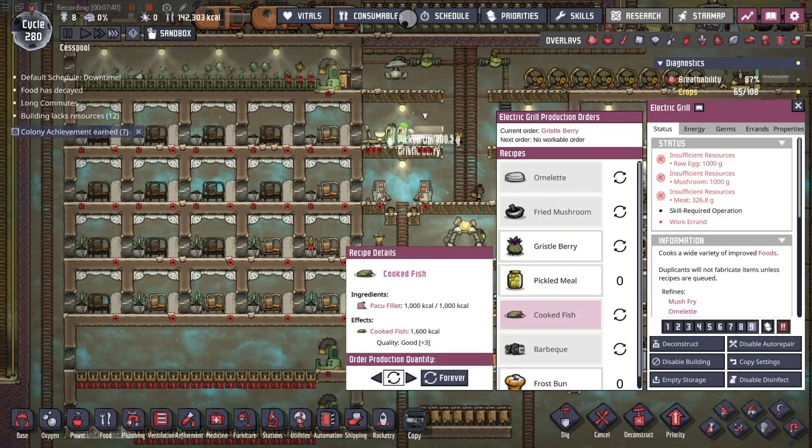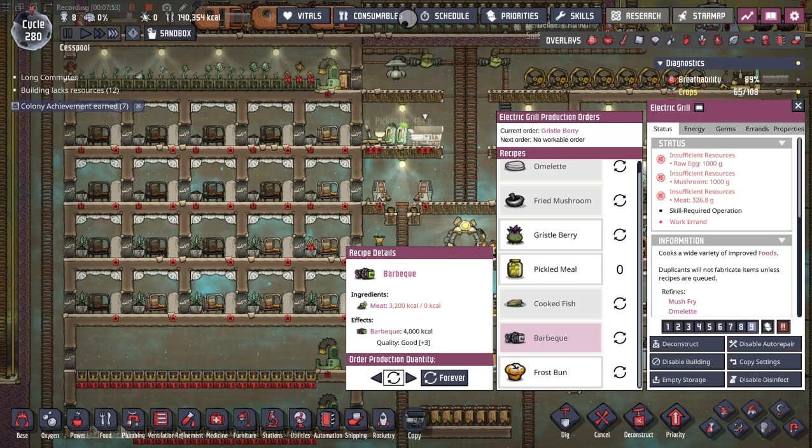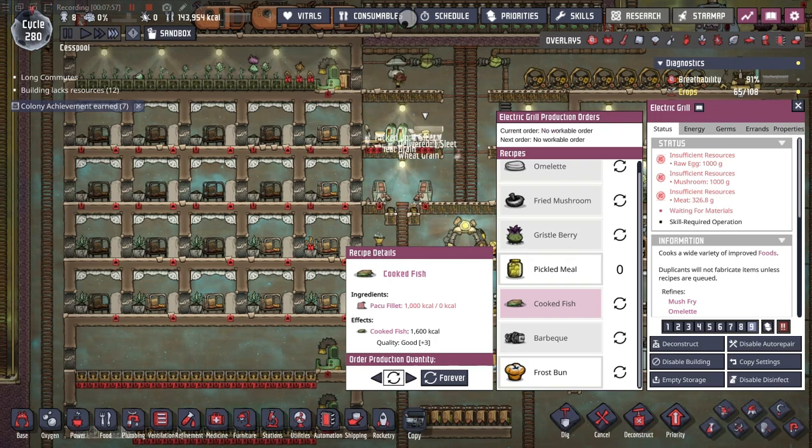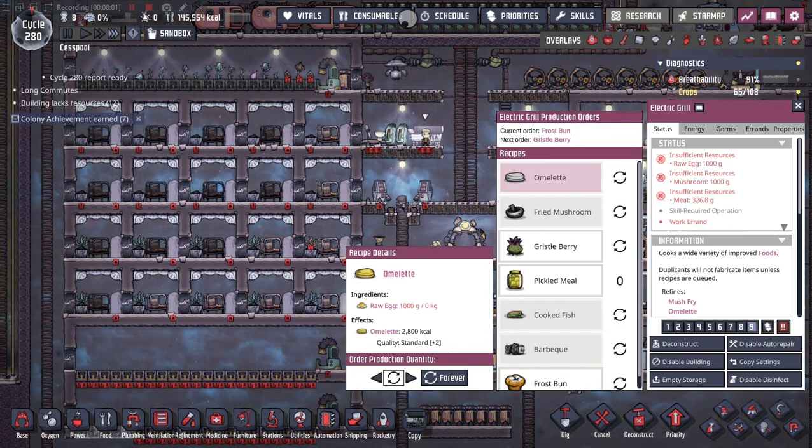Why is cooked fish not in here? Like, for real. Why was that not in the frost buns? Why aren't they in here? Jeez, but frost buns are times two. Well, that's pretty good. Barbecue is times three. Obviously, that's not something we can mass produce real easily at the beginning of the game, because we're still really early game.